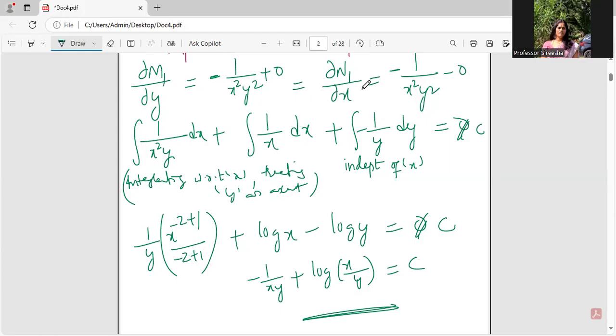If you satisfy the criteria required for the integrating factor, like for the first one, 1 by Mx plus Ny, it should be a homogeneous function. For the second one, you should be able to rewrite it as y into f of xy plus x into g of xy kind. If that criteria are satisfied, then you can blindly go with the equation being exact and directly write the solutions without any errors. Okay, let's do one more problem in the next video.